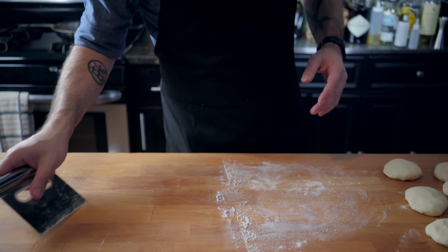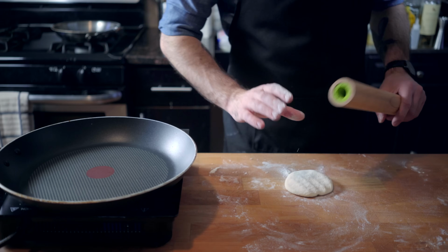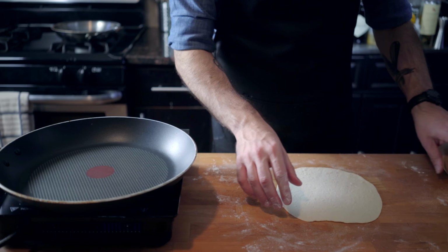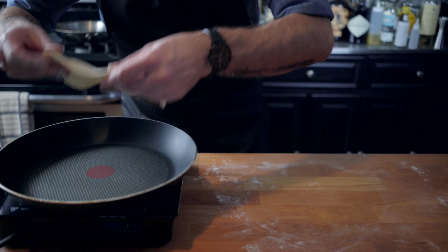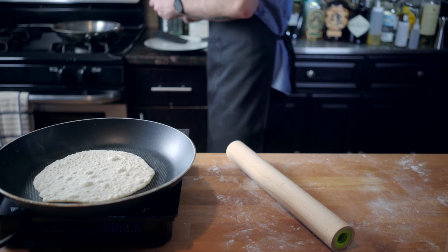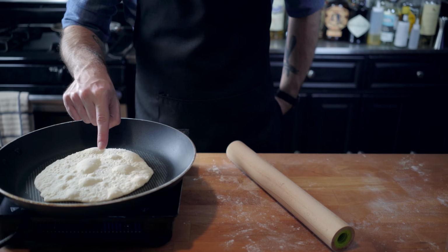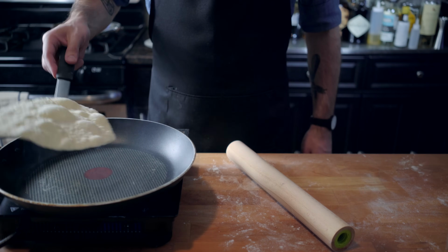I'm placing them to the side so we can get our burner in here and get a skillet going over medium-high heat until super hot so we can fry these up. Almost like we're making tortillas, we're rolling them out nice and thin and dropping them onto a very hot surface, letting them bubble up a little bit on one side. You can see that the whole piece of bread starts to sort of thicken, and then these larger bubbles start to rise up, which is a good sign that the underside is starting to blister and turn brown. Give it a little check with your spatula and flip.